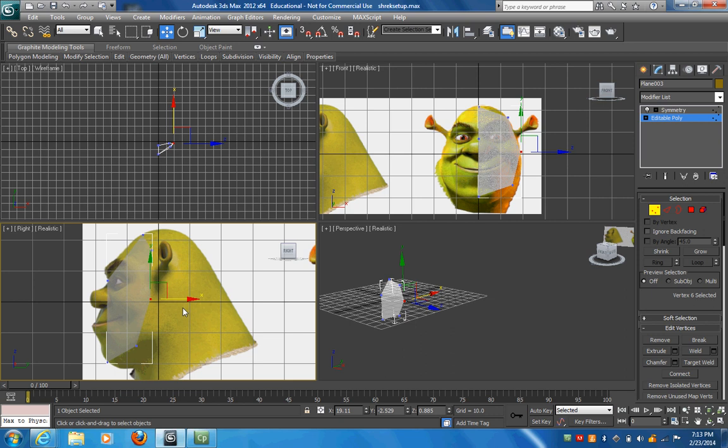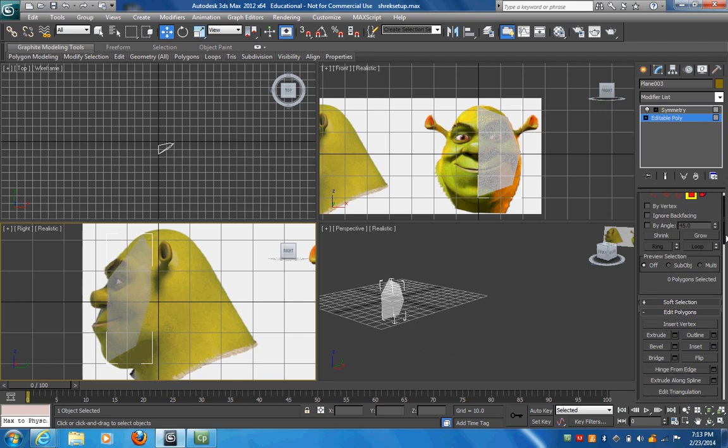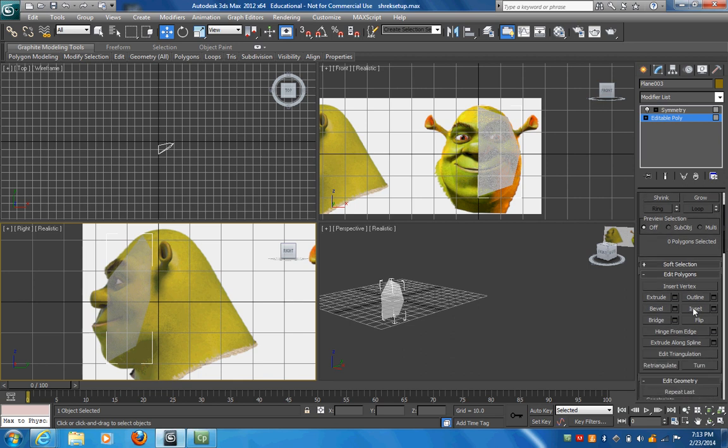Next thing I'm going to do is begin to create the structure for my mouth. So I'm going to select polygon, then scroll down and click on Inset. Because I have a polygon at the top and a polygon at the bottom, I'm going to click down, hold my mouse down, and drag down. This is going to help me inset that part so I can start creating the structures of the mouth. So I don't need this polygon anymore, so I'm going to turn off Inset.